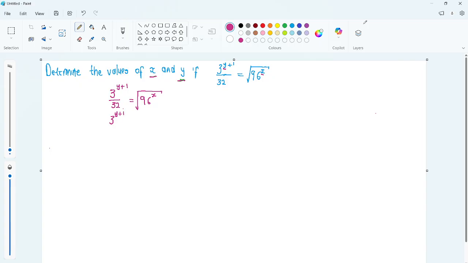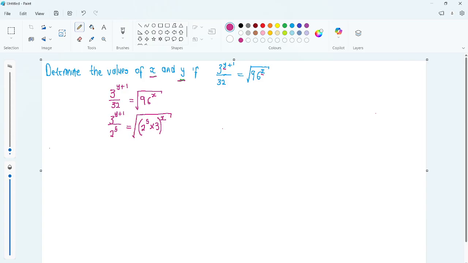I prefer to break 32 into its prime factors. Its prime factors are 2, 2, 2, 2, 2, so it is just 2 to the exponent of 5, which is equivalent to 96. 96 is the same as 32 times 3, so it is going to be the same as 2 to the exponent of 5 times 3. So this stands for 96. This is 96 in the calculator. I hope so. But yes, it is. All to the exponent of x, square rooted.